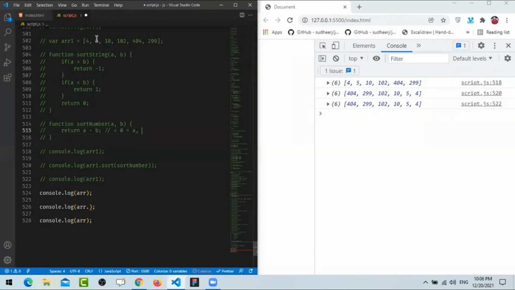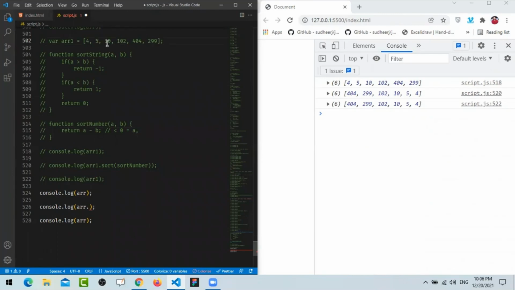Now you are going to compare 5 and 10. What is the value of a? 5, and b is 10. Again we get minus 5, which means less than 0. Again, what will be the returned value? 5. So it stays there only, no need to change.